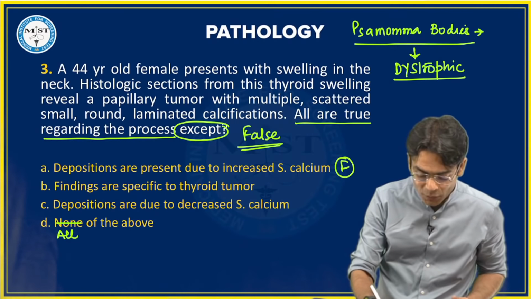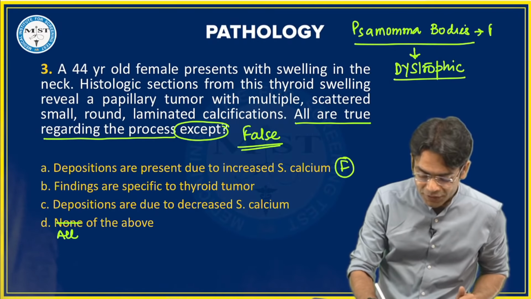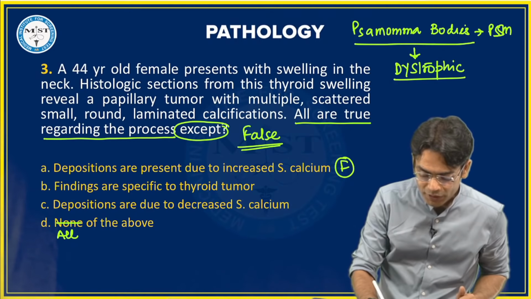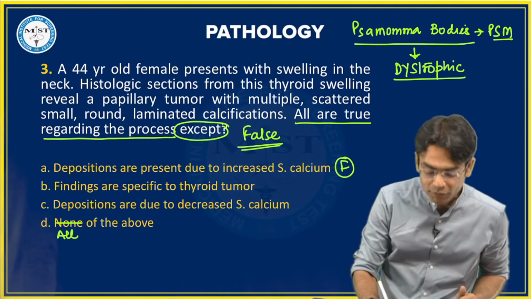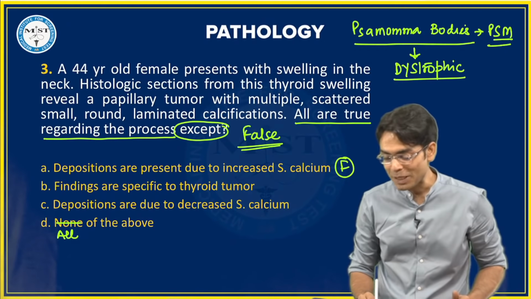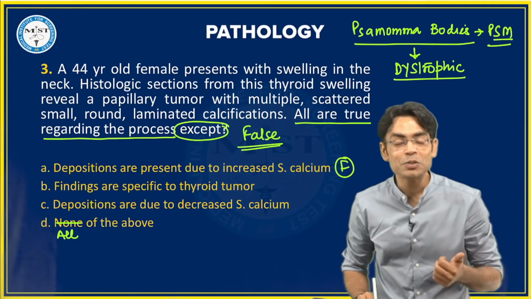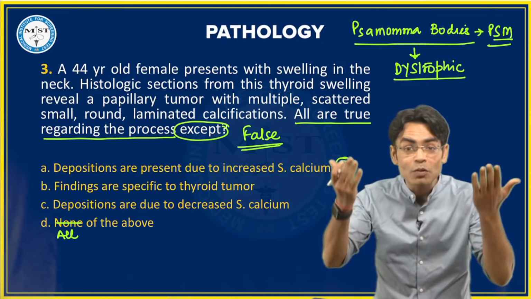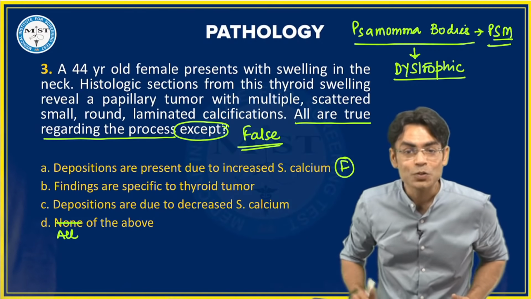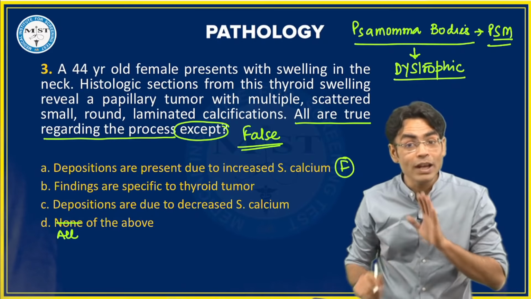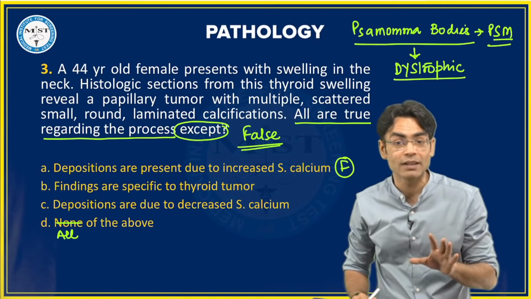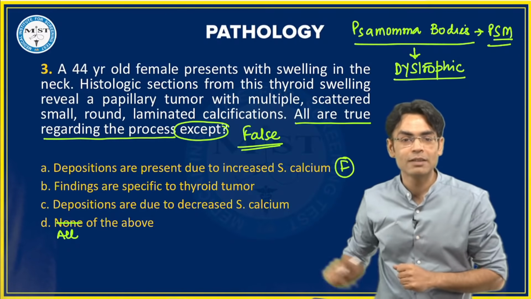And you all must be knowing that mnemonic. That is your PSM. Very important है ना? Mnemonic भी important है and the subject is also very important for the 4th of June exam. So PSM is the mnemonic. Papillary tumors में बेटा, serous tumors and brain tumor. Which brain tumor? Meningioma. So this finding of psammoma body is not only and only specific to thyroid swelling. It can happen in other tumors as well.